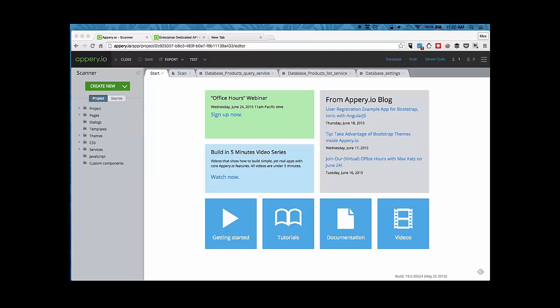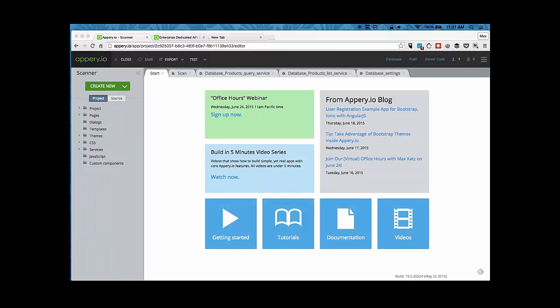You can quickly test the logic that you wrote. Your script is instantly exposed via an API, which then can be invoked. From the server code, you can also access the database. For example, you can do a push and some other things. But again, JavaScript is just a language, and server code is a feature that Appri.io provides, and it just turns out that we use JavaScript to write the logic. Okay.